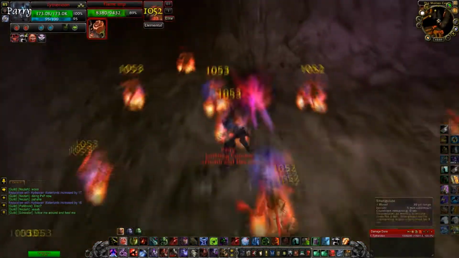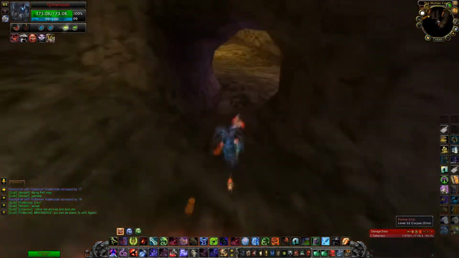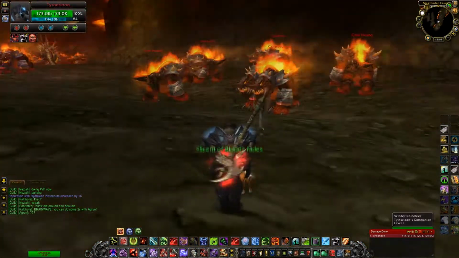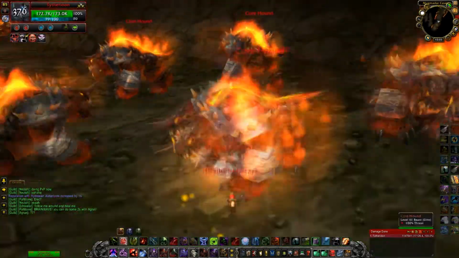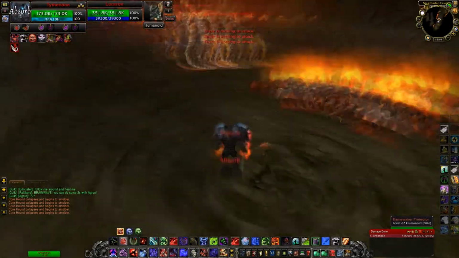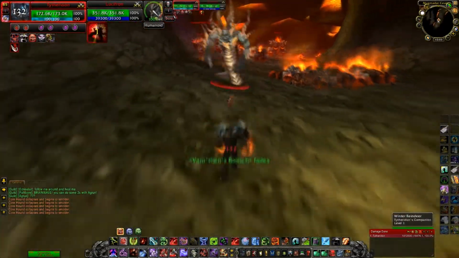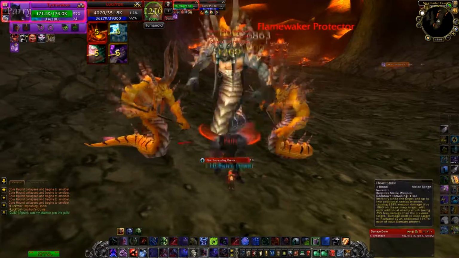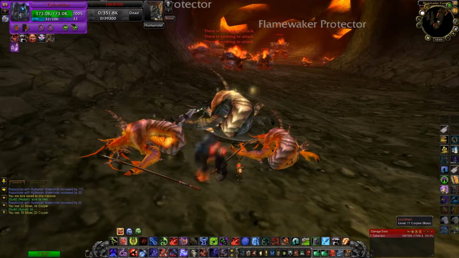Lucifron's a fairly easy boss, requires no real tactics, so take him down and move on to the next mob of Core Hounds. Now the mobs of Core Hounds need to be killed within about 8 seconds of each other, or they'll reignite, meaning they'll stop being dead and attack you with full health, so make sure you use a lot of AoE when you're taking them down. As I'm fighting Magmadar, you should notice a trapdoor looking thing. I'll just wait until we get there before I start talking about it.